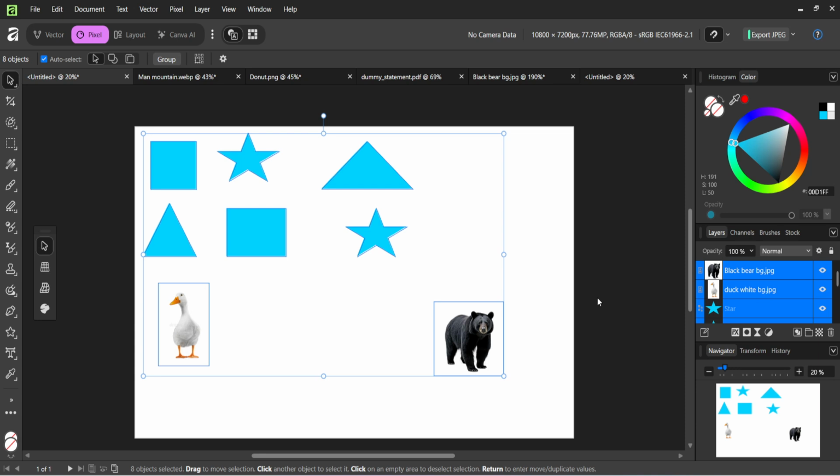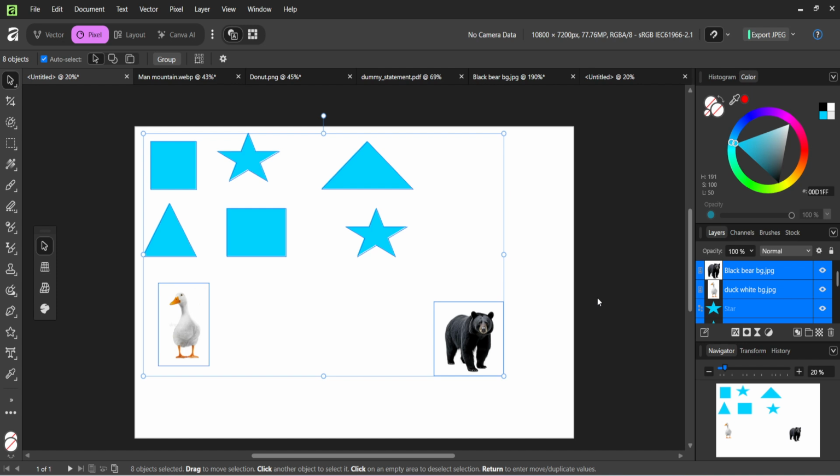If you need to be selective, for example, picking a few layers that aren't next to each other, you can hold Control on Windows or Command on Mac OS and click the specific layers you want. Either way, make sure the layers you intend to merge are clearly highlighted.